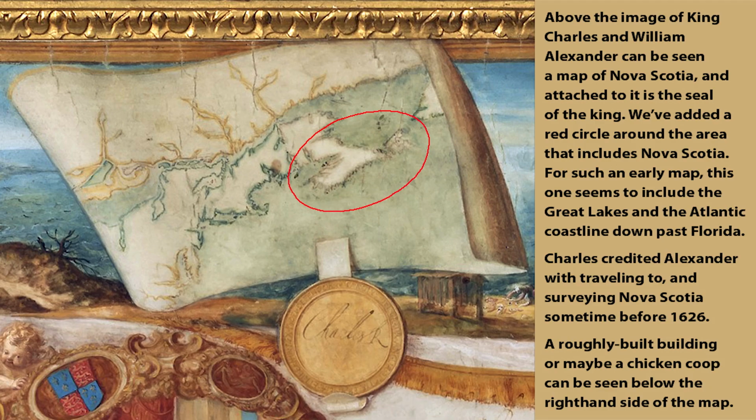So, right above this part of the painting happens to be a map of Nova Scotia. So let's take a look at that slide. You'll see on here a red circle on that map. Well, that's Nova Scotia inside that circle. It's not on the real painting, right? This is your circle. Yeah, the circle is not on the real painting. That would have been too easy.